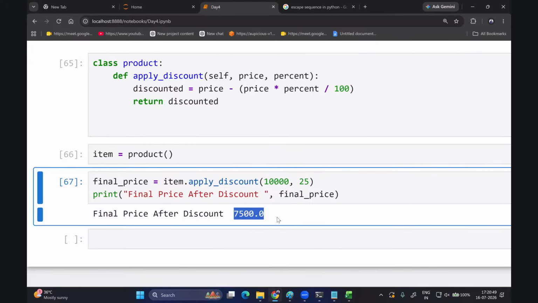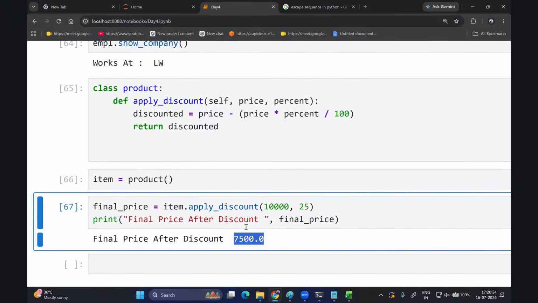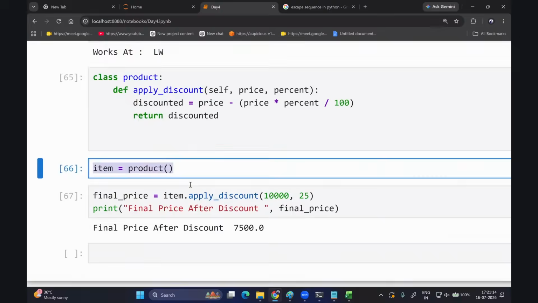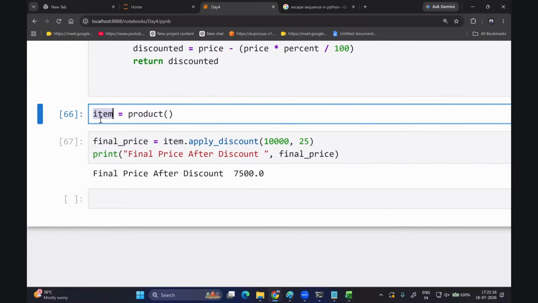So one class was created technically for the product class, and whenever any product comes up, any person comes up, they'll go and create it over there, right? And what is an object? This product, whenever it is created from the class, whenever somebody uses it, is nothing but an actual instance created from the class. So every time you call this, item will become one object over here for us, right? So multiple examples of class and object, we can go and see over there.